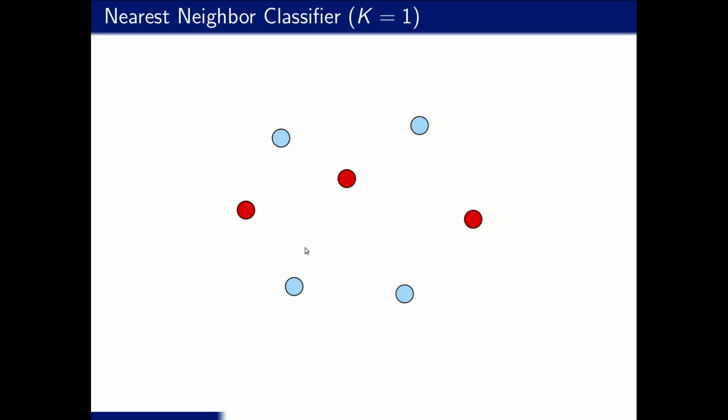To give the simplest example, a nearest neighbor classifier, which is just a special case for k equals 1. Here we have a training set of 7 points, and 4 of these points have a positive label, here shown in blue, and 3 of them have a negative label, here shown in red. Now assume we have a test point and we wish to label this point. The first step is that we find the nearest neighbor in our training set. This would be this point here. And we simply assign this point the same label as the nearest neighbor, so the red label or the negative label here.